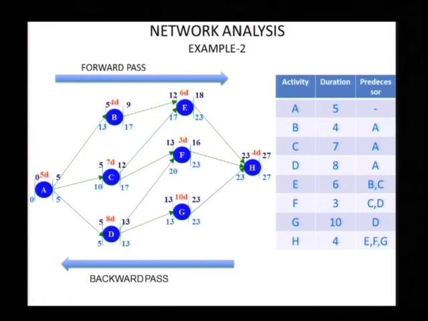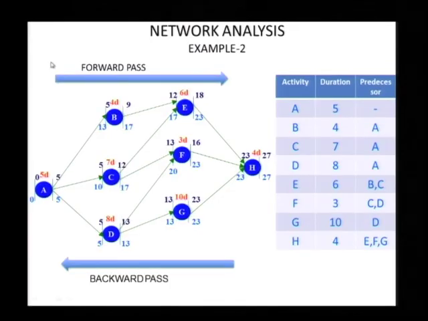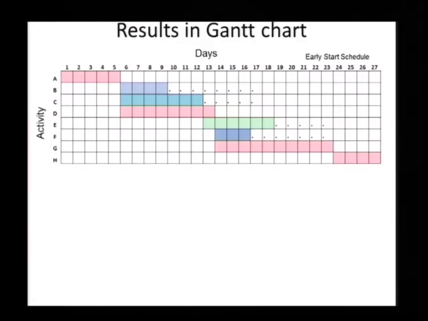Okay, and this is really the subject of a lot of discussion, which we will take up when we discuss the slacks and floats. Now the same project can be represented in a bar chart. Okay, the activities in pink are the critical activities. The others you can see the amount of delay they can have.